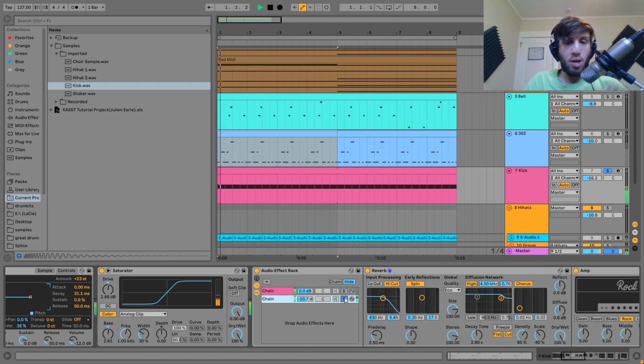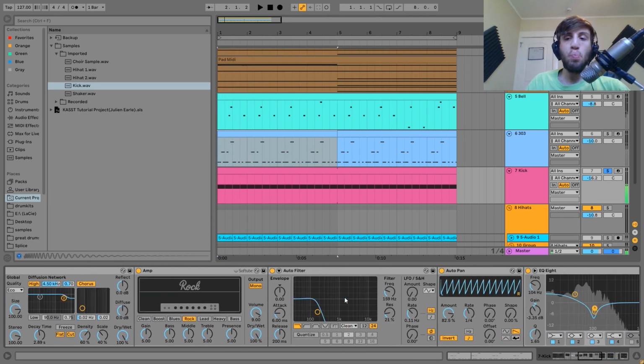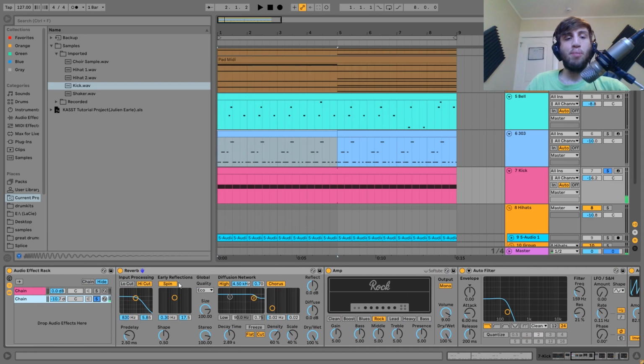Then we have the rumble chain. So with this one, it's just some reverb. Typically with this more dreamy style of techno, or the style that's almost progressive and has melodic stuff in it, I tend to like the reverb because it's a little bit smoother. You get that nice deep rumble, as opposed to something that's better for harder tracks.